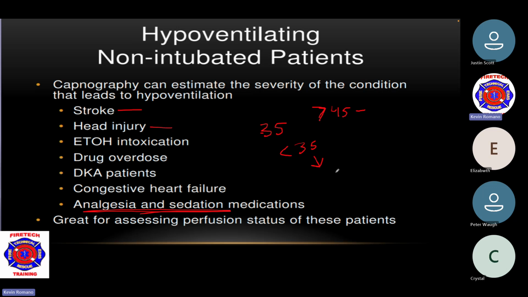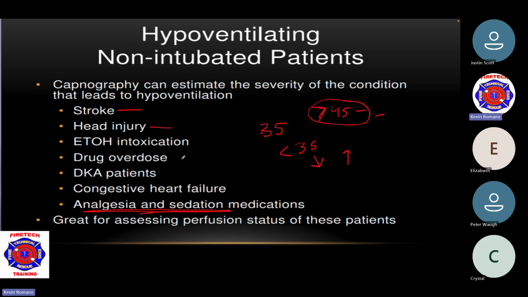Now, if the patient's readings are starting to elevate, getting to this point here, okay, we want to breathe faster. Breathing faster will bring down that number, therefore causing vasoconstriction. If this number is dropping too low, then you got to slow your breathing down a little bit. That way it starts climbing back up to a normal range, right? So we're either going to hyper or hypoventilate. There's really no true answer. It's going to be based upon the reading that we currently have. That's the kind of spiel on head trauma, right?